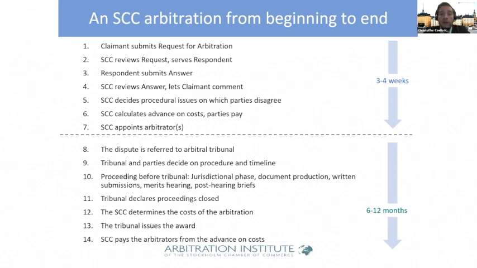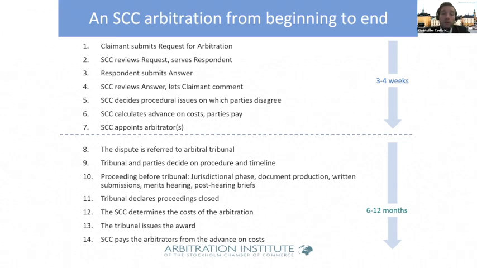The cost of the arbitration and the liability of the costs as between the parties will then be incorporated into the final award. And once the final award has been rendered, the Secretariat will issue a settlement of accounts where the final costs of the arbitration as determined by the SCC is settled against the advance on costs already paid by the parties. And a quite common situation is that there is in fact a surplus on the case account after the costs of the arbitration, the actual costs, have been settled against the advances paid by the parties.